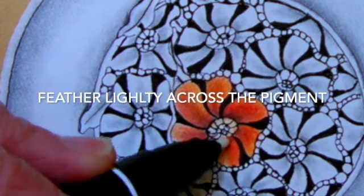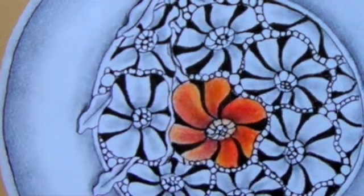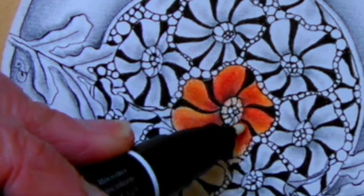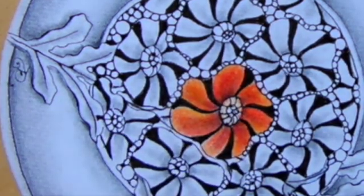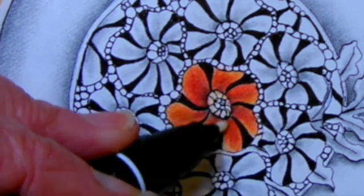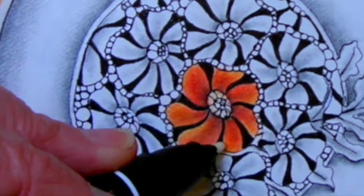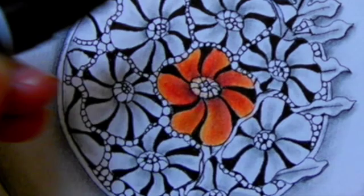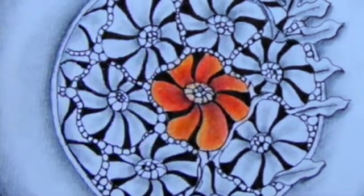Also, if you live in a climate that's very humid, it doesn't dry as quickly as, for example, here in Colorado. So just barely hitting it up. And do you see how those pencil strokes totally disappear, because we're pretty much painting this pigment into the tooth of the paper? And the beautiful thing about using a solvent blender is if you let it dry plenty, you can go back over it with a couple more layers without it getting that horrible waxy bloom and that sheen that we're trying to avoid with our layering.